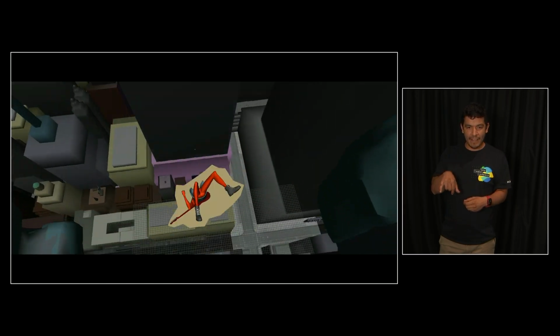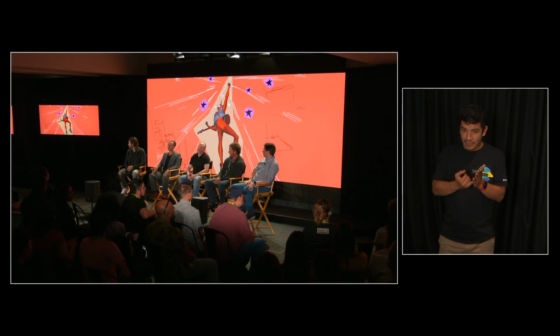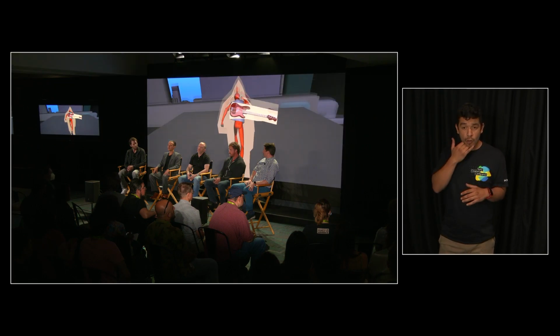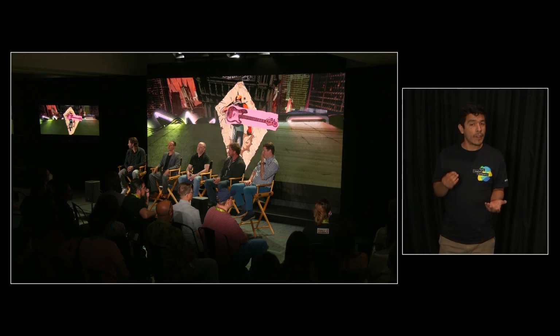How do we make that fit with everything else? Because obviously it's a very complicated design, and if we do it wrong, he might end up stealing the show in every scene that he's in. So that test was lit and rendered, and there were a lot of awesome things that we learned from it. This was taken on by the downstream departments, and then kind of left for a while.